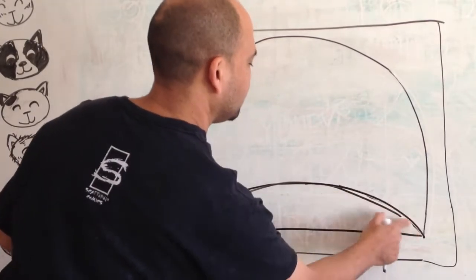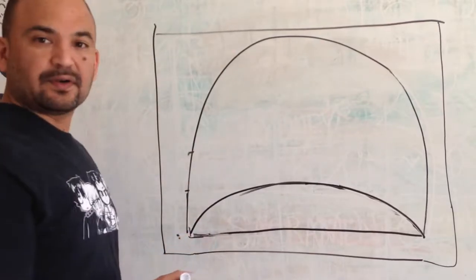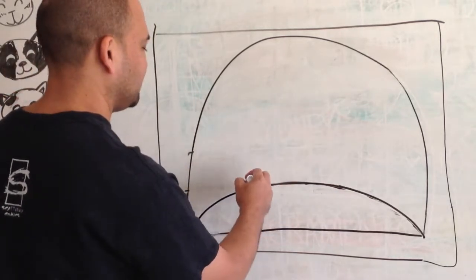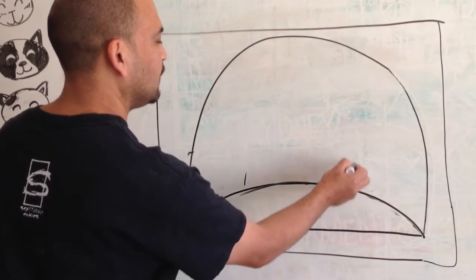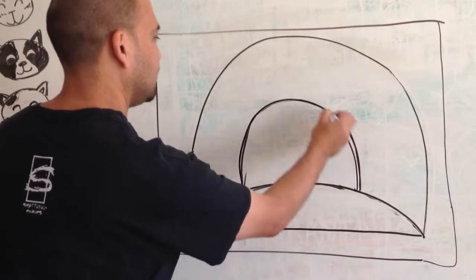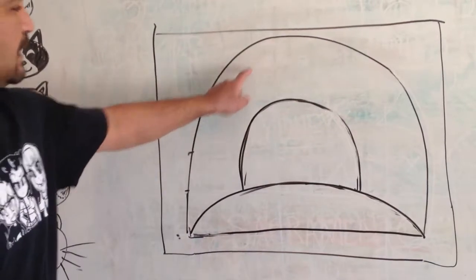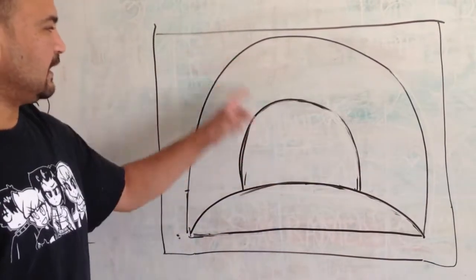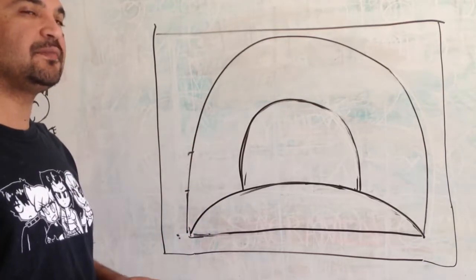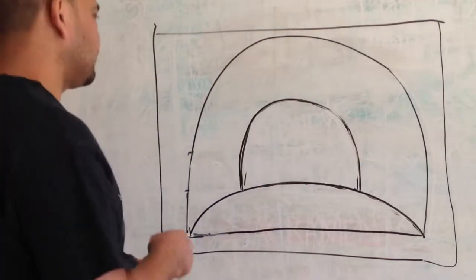Ah, boy, it's been a while since I've done this. All right, once you've got your two curved lines on your paper, we're going to make another rainbow shape. This one is gonna be an upside down U rainbow. And you're gonna follow that rainbow, so it's nice and thick. And there you go. So now you got your two big, you got a big curved line, smaller curved line. And they are practically parallel, not quite. Parallel lines are two lines that follow the same path but never meet or touch. These are pretty close.